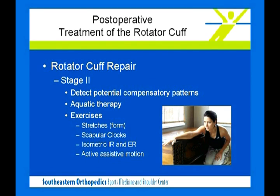So, as far as home exercise is concerned, the stretches that I like to give my patients, I like to be really, really passive, so they don't have a chance to activate any of the muscles. The three I like are supine, using a cane or a stick for external rotation, and then abduction and flexion, as this picture illustrates, either passively moving that arm with the other arm out in front of you for flexion, or out to the side with the assistance of the other arm. Or if you have a chair that rolls at home or they're at their desk, they can just plant that arm and go back or out, really letting that shoulder relax.